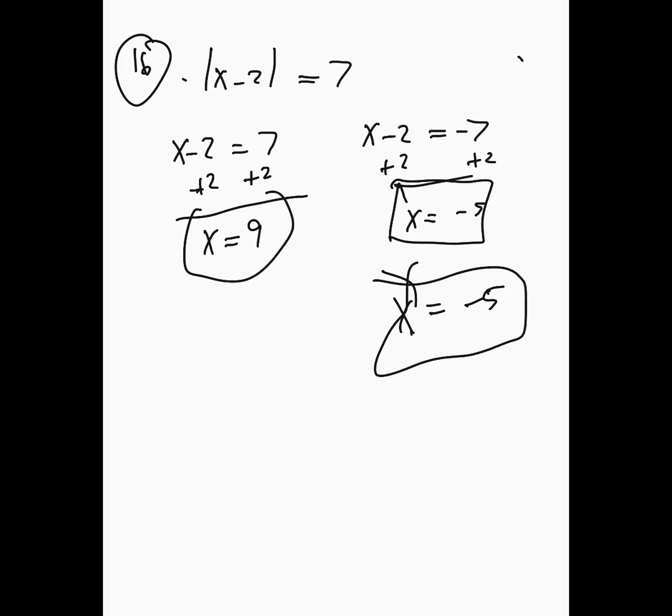Ready for number 17? Number 17 says 4x minus y less than or equal to 8. And we're supposed to graph this inequality, but the difference is this inequality is not being graphed on a number line. It doesn't say number line, right? It says graph the inequality, period. And it has 2 variables, x and y. That means you're going to have to graph the inequality on an x-axis and a y-axis because it has an x and a y.